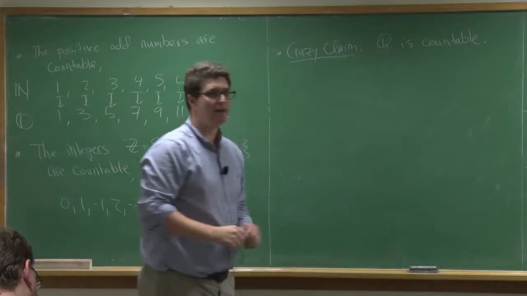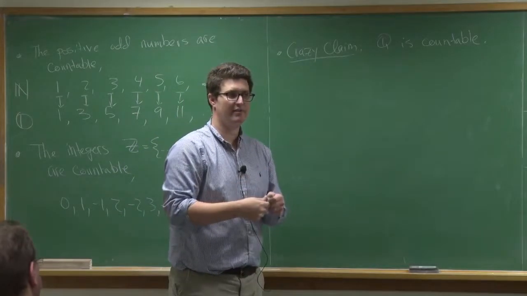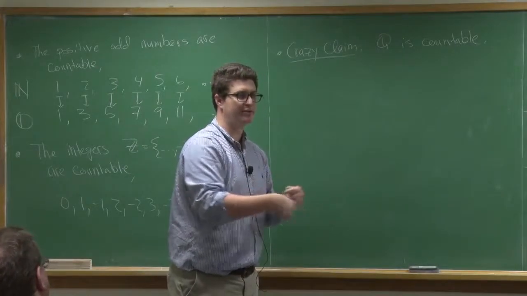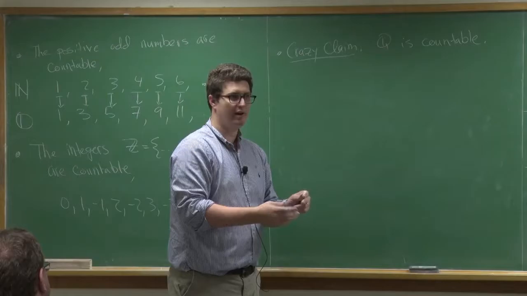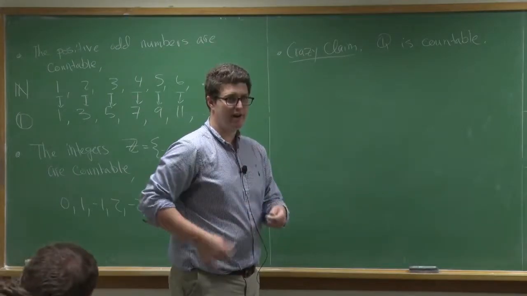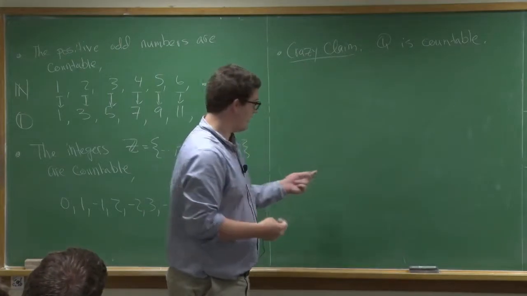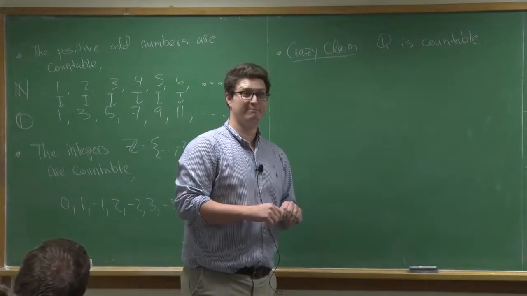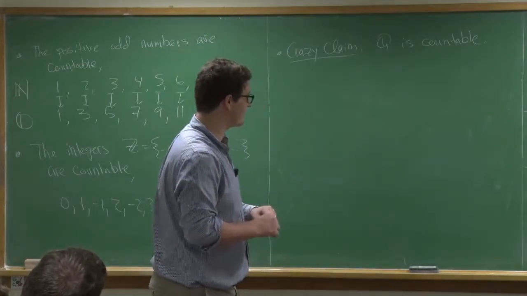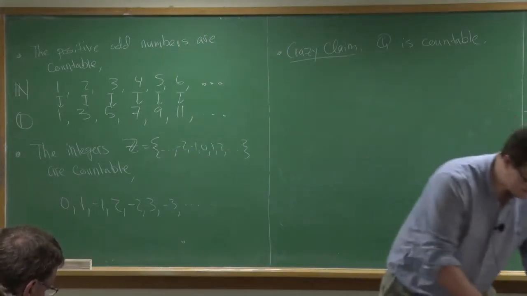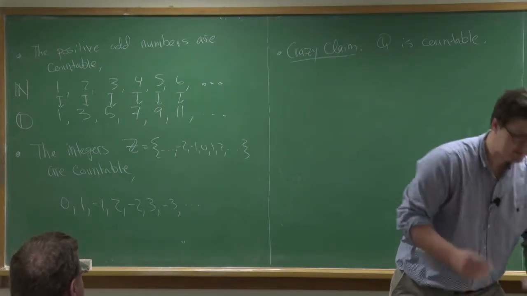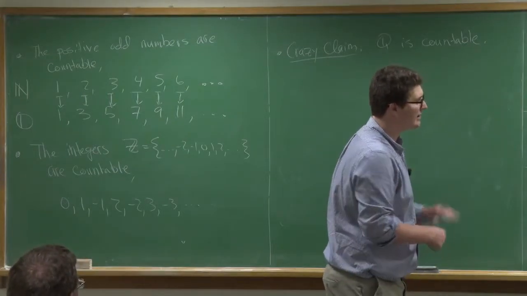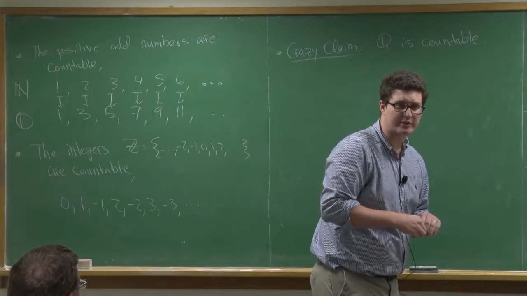So I can make a sequence of numbers, and I can put them in sequence so that every single rational number appears once. I can write out a list, and in this list, every rational number will appear. It's like a magic show. If you've never seen it before, I thought this was the coolest thing ever. So these are countable ones. The other claim was that the real numbers are uncountable.